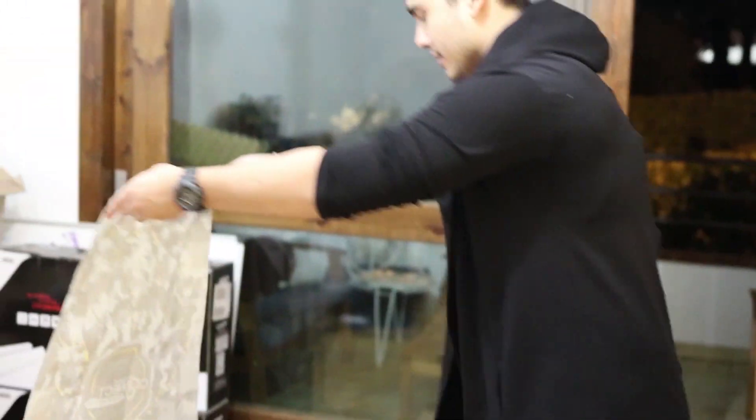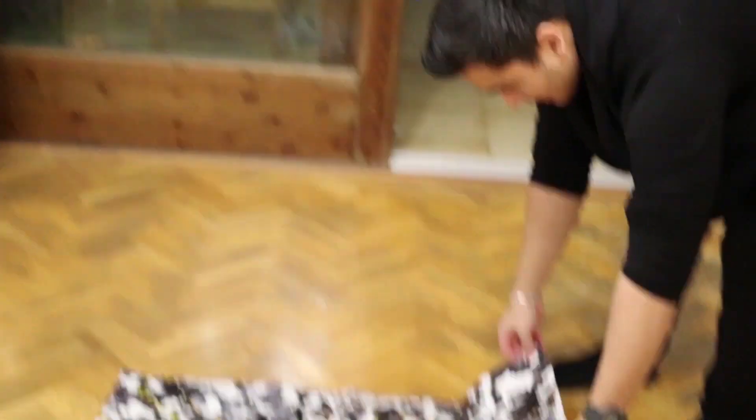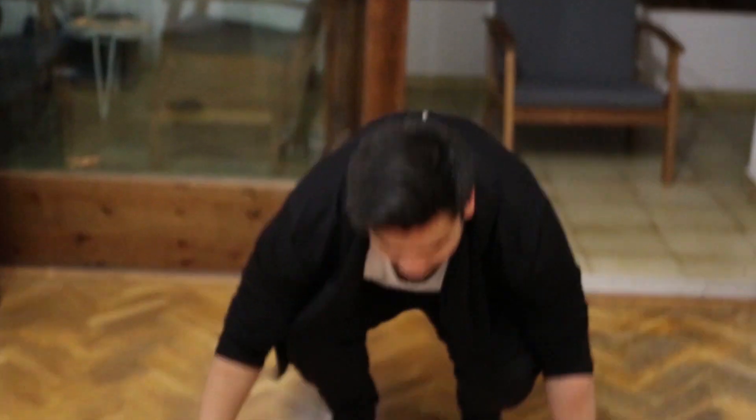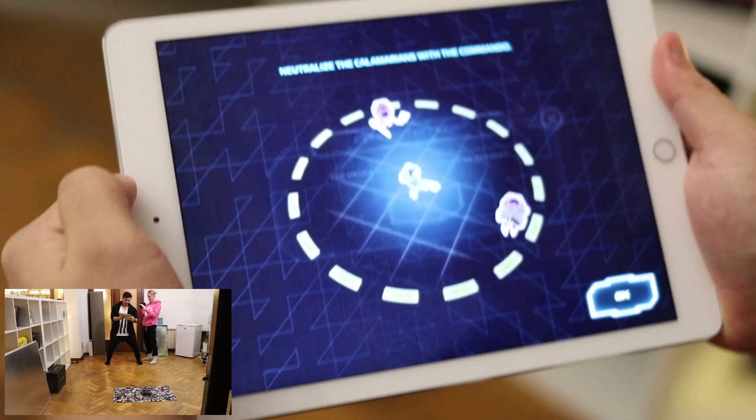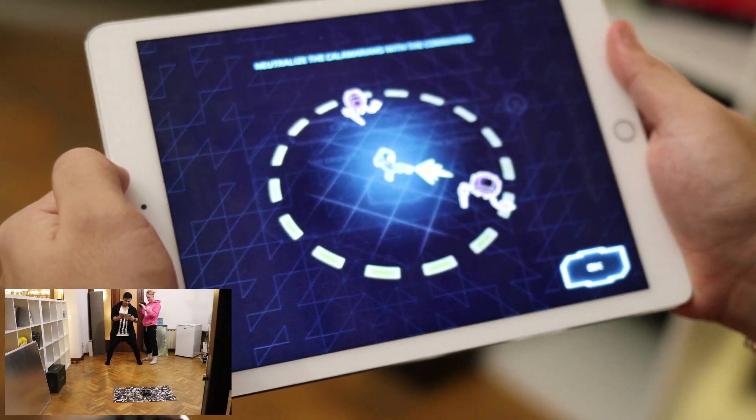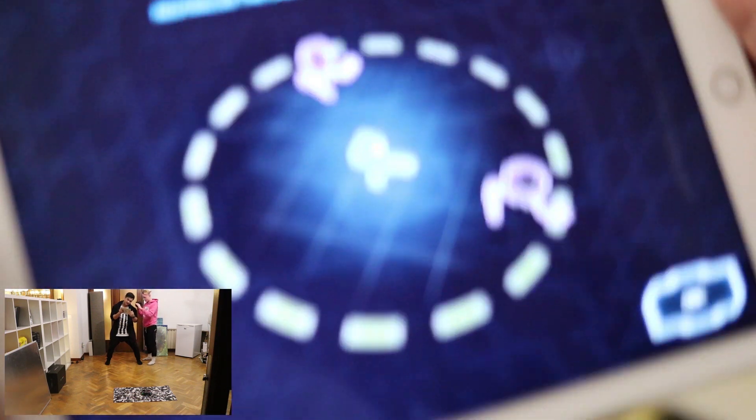We're going to lay out this mat here because you need some space to fly it. We need to warm up before you fly this drone. It's really easily set up — we just put the mat down, we put the Air Hogs Connect Mission Drone on it, and it's ready to go. It's getting... bro, I can't move the camera that quick, that's too fast. We're going to shoot some aliens. Wait, are those robots or aliens? Robot aliens! Let's go! Woohoo!